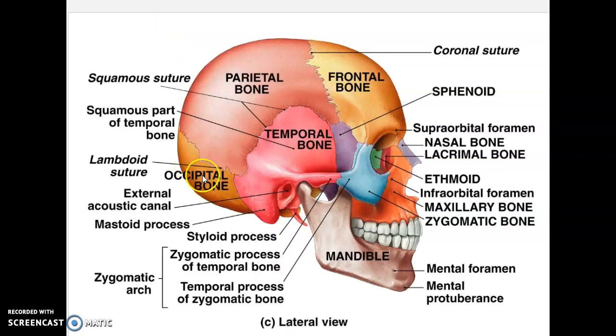So here we see the occipital bone, here we see the parietal bone, and here we see the suture line area where the occipital is fitting up against the parietal. And of course here we see our squamous suture where basically the temporal bone and the parietal bone come together, and here's the coronal suture where the parietal bone and the frontal bone are coming together.